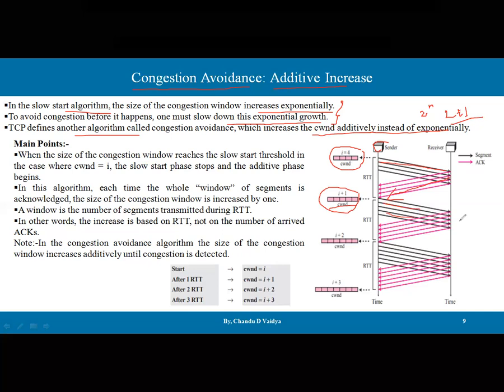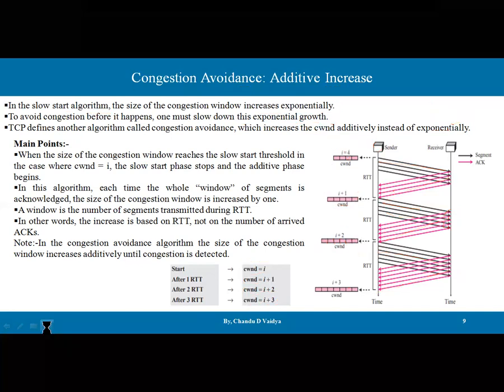So 5 packets will be sent. After the receiver receives those 5 packets, it acknowledges them. Now the sender increases the window size by 1 again, so i + 2. Initially it was 5, it will become 6. Then 6 packets will be sent, and again the acknowledgement is sent by the receiver to the sender. In this way, initially it was 4, then it becomes 5, then 6, then 7. In this fashion, the additive increase is measured. So there is a formula: the congestion window is i + 1, i + 2, i + 3. In this fashion, congestion control is managed. So it is better than the previous one.